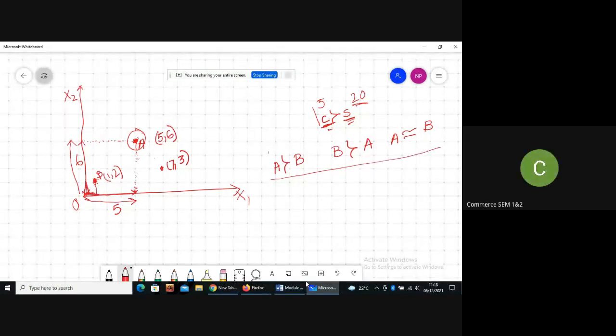ধরা যাক দুটো কমোডিটি আছে, x1 is say samosa and x2 is say chop. Now a consumer can either prefer samosa to chop, or chop to samosa, or the consumer is indifferent between the two commodities.